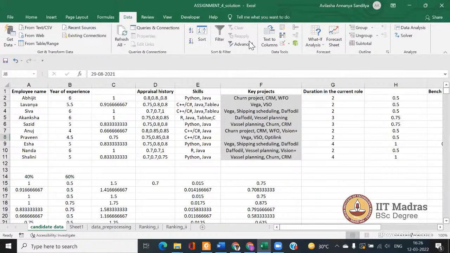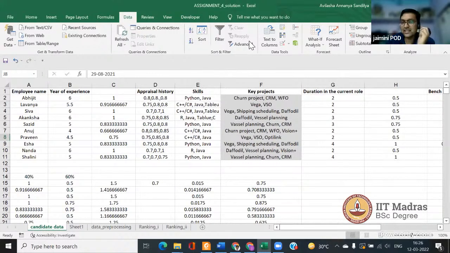So what is bench duration and why is longer better? Bench duration: if you see the service companies in the IT sector, they have bench strength. There will be a lot of people who currently don't have projects and are waiting for projects to come. If your bench strength is high, you are wasting capital paying salaries to people who are not on any projects.